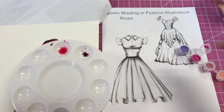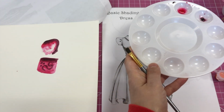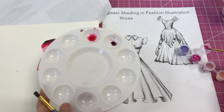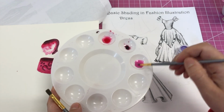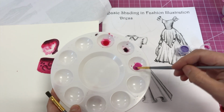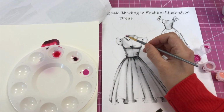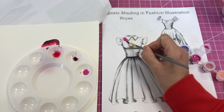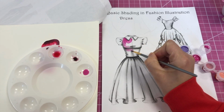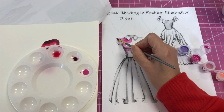Now I'm just going to grab some water, start a new section in my palette, grabbing some pink. I'm making a very light pink, not too dense, but it is kind of watery, and that's okay. I'm going to gradually start from the top, just adding some color, going right over the shadows and everything.